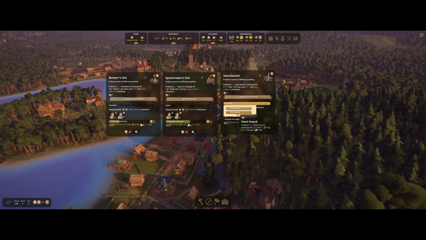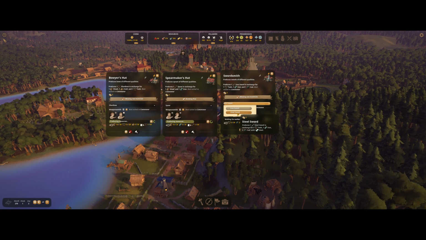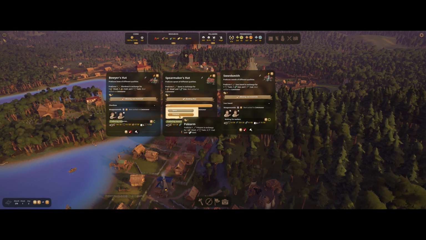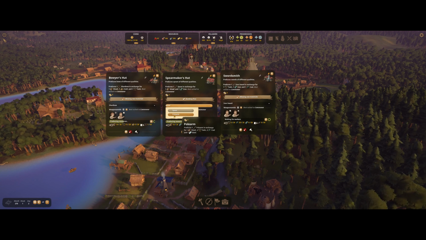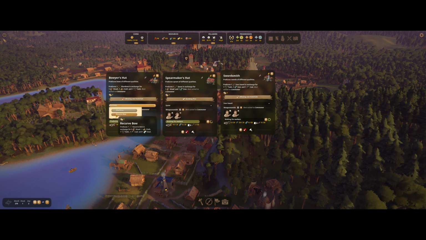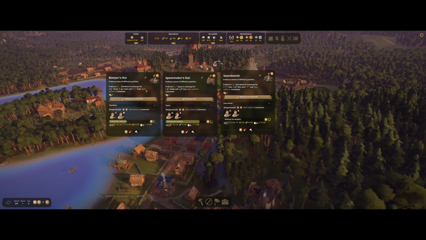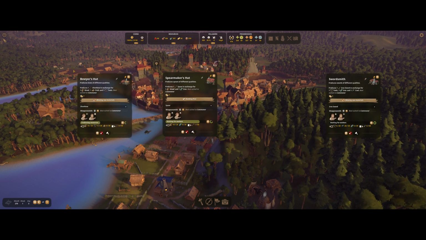If you take a look at the 2nd tier of weapon that you're able to produce, the higher level tier, you'll notice that they have the requirement for steel. And if you're wondering how you produce steel, the answer is you don't. Steel can only be purchased in trade from another town.